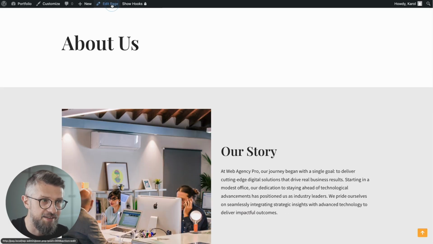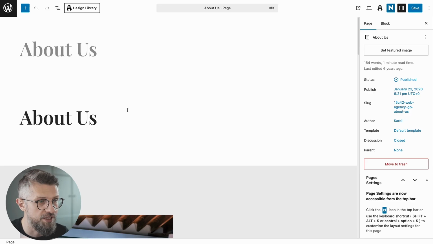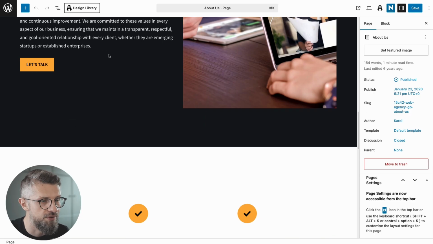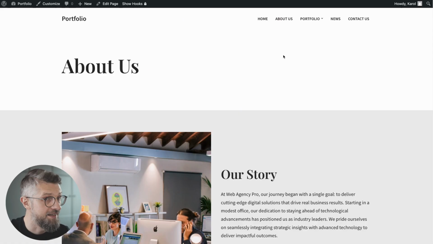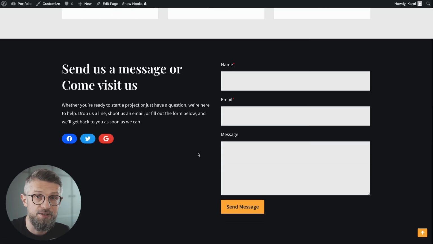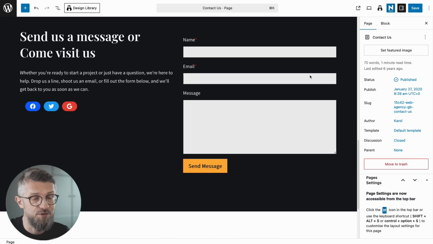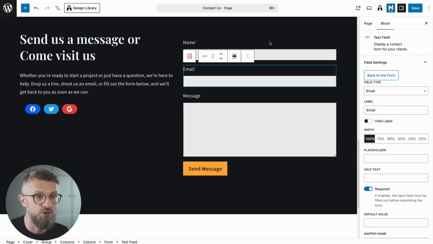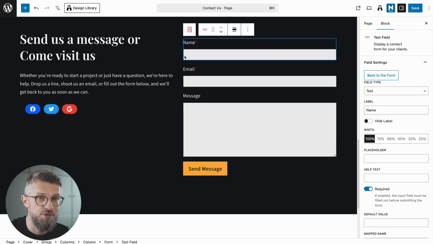Again, you can just edit this page just like we did with the homepage. So you can tune up, you can edit any section you see here. Then there's also the Contact Us page. And this page comes with an included contact form. So this contact form actually is being created and managed by the Otter Blocks plugin that was also fetched, imported together with Neve. And it just works. You don't need to configure it in any other way than what has already been done during the onboarding.